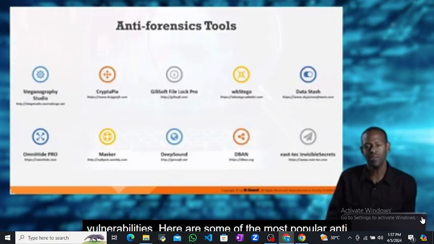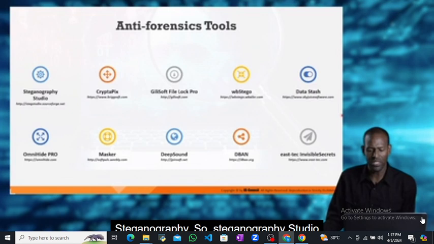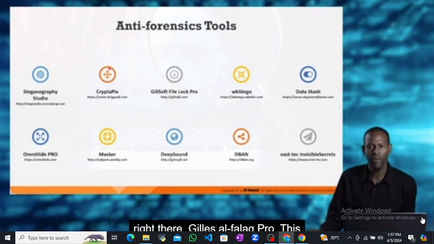Here are some of the most popular anti-forensic tools. A lot of these deal with steganography. Steganography Studio, CryptoPix, it's an image file management and encryption tool. Gilasoft FileLock Pro.